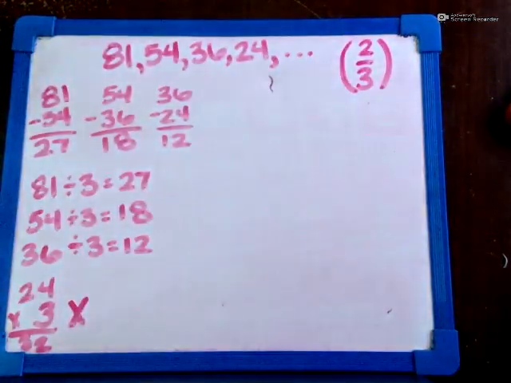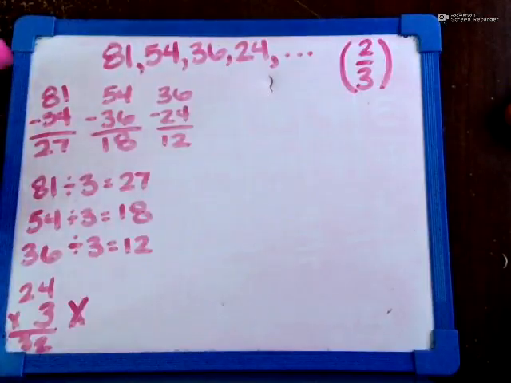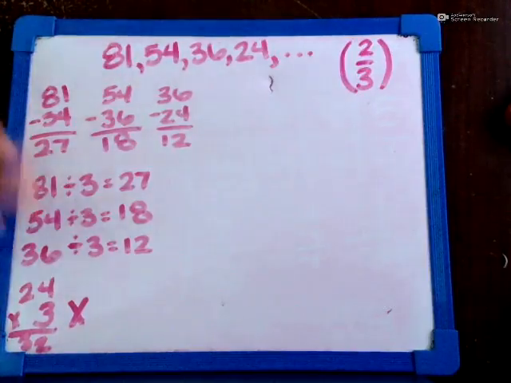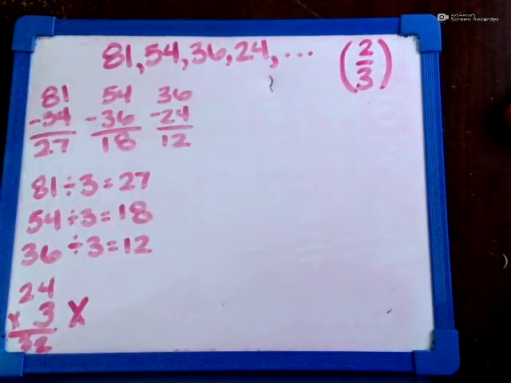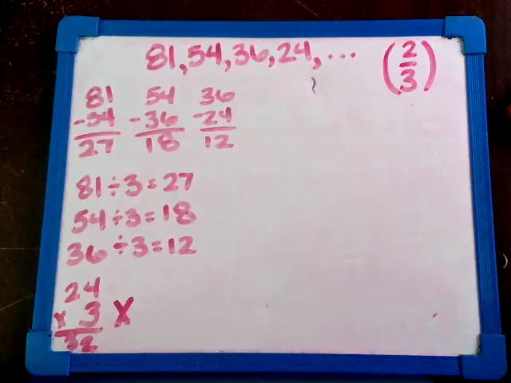Okay, our magical constant is 2/3. Now, how I'm supposed to know that, I have no clue. How I'm supposed to determine that, I have no clue. But if that helps you, go ahead and figure out the next 3 terms based on 2/3. I'm sorry that I can't help you more than that, because the lesson doesn't help me more than that. They assume that you can look at this and go, oh, well, 54 is 2/3 of 81. What? Oh, wait, it does explain it.